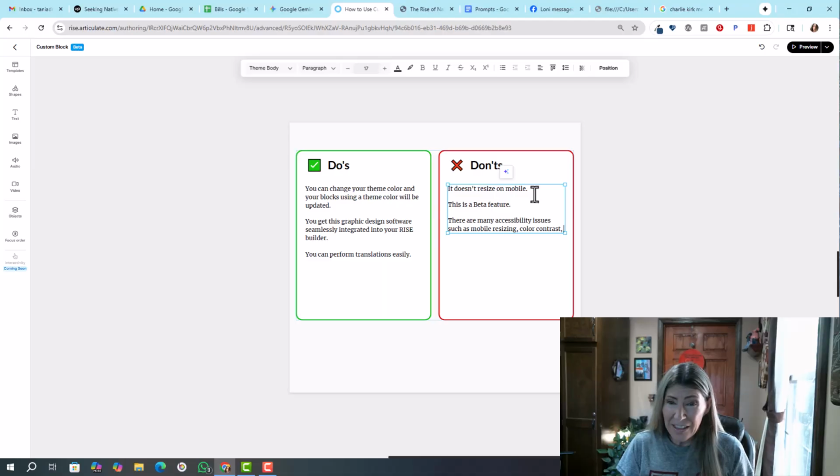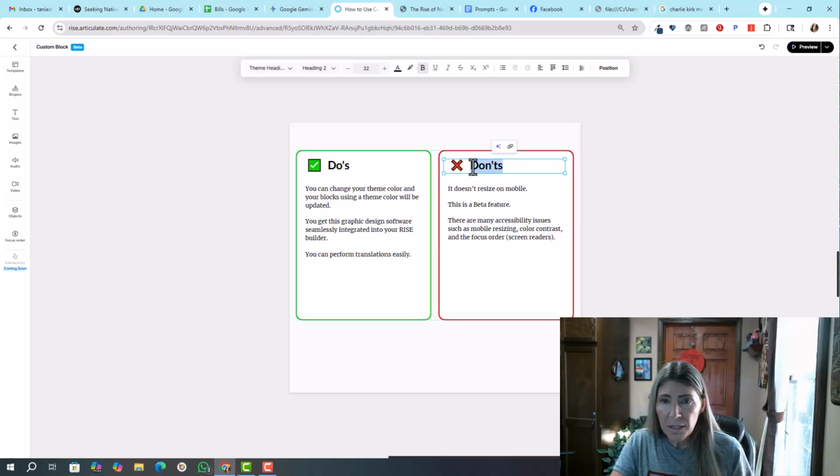That's a problem. And the focus order, which affects screen readers, which I'm going to show you that feature here later on. If you don't have to make really accessible courses, this really isn't a problem for you. But if you're someone who has really strict accessibility guidelines, like if you've got to do 508 compliant courses, probably you shouldn't even use custom blocks, honestly. It's just going to cause a problem with screen readers, which I'll point out here shortly. So that is why you might not want to.